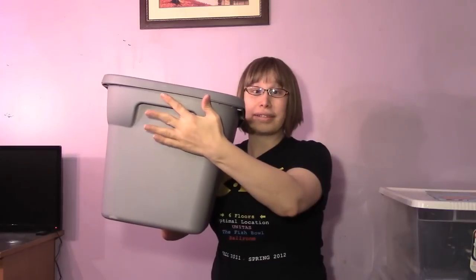So I started wrapping all my things in garbage bags, and it just looked like a mess. Then I said there had to be a better way. And what I found was these tote-like containers. You can find them at Walmart, Target, or any other type of big box retailer.